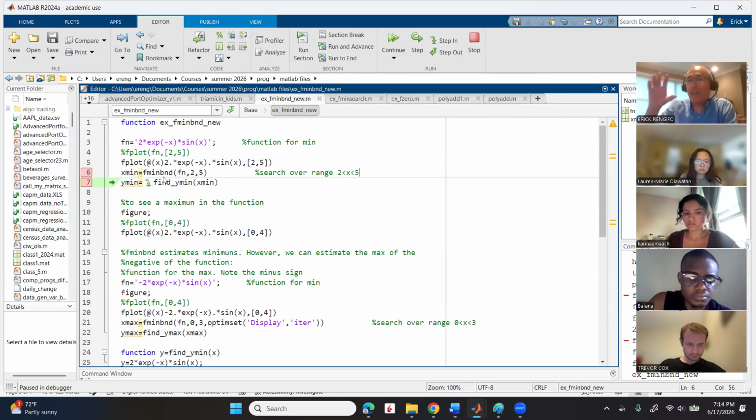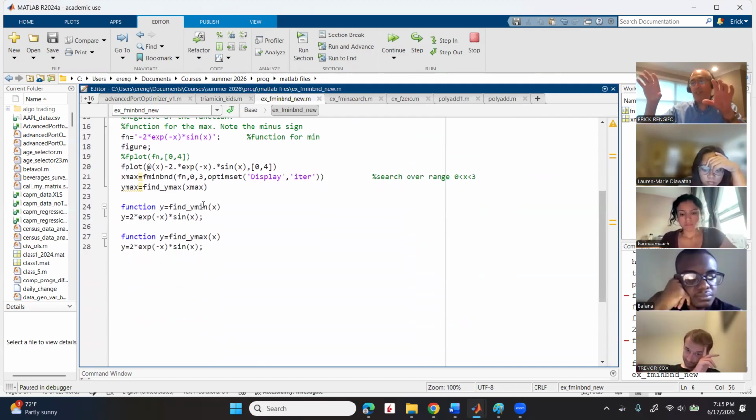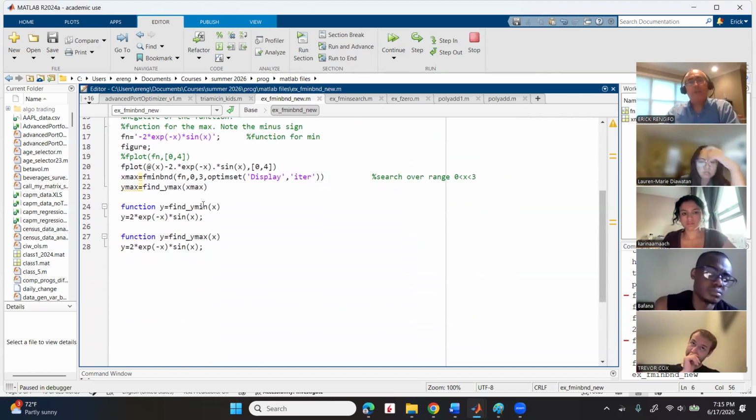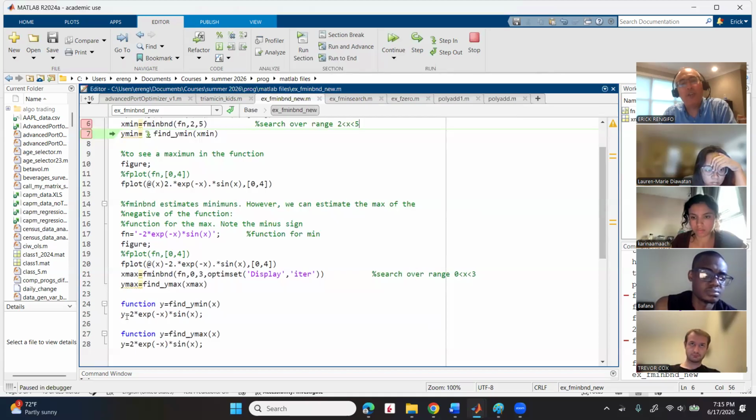So remember, you can have functions in the same function. So where I define this function is here, guys. Instead of creating an M file, this big function has a function in between the functions. So what MATLAB is going to do is import this minimum value of x, put it here, use the equation, replace the values, and give me y. Make sense to everyone?